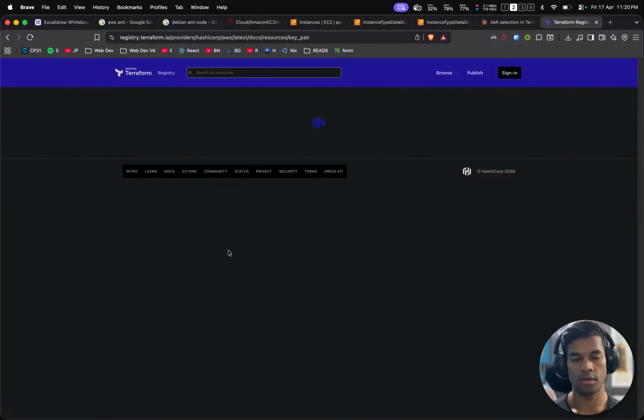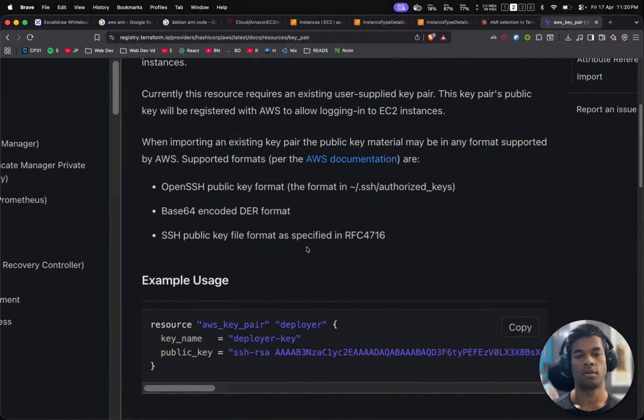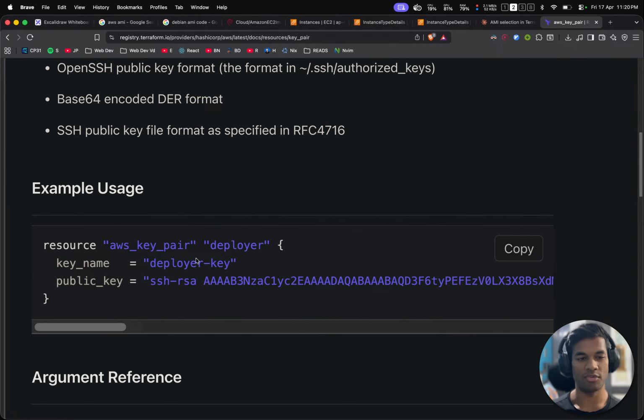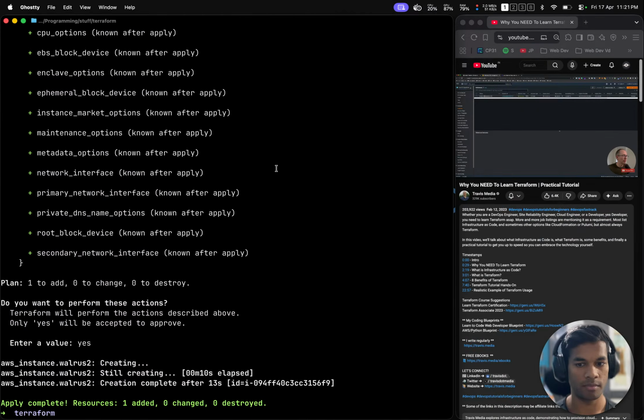Okay. Public key. Okay, that is very good. That is actually pretty good. Given the public key here, key name. Okay, that is pretty cool.